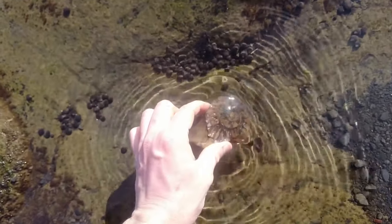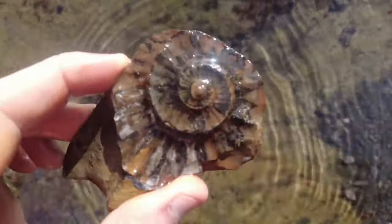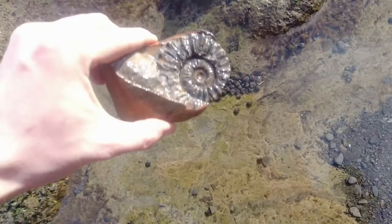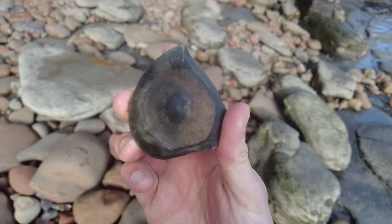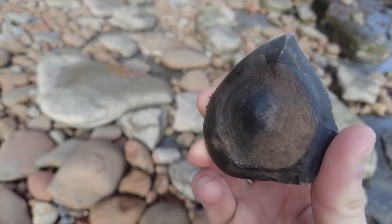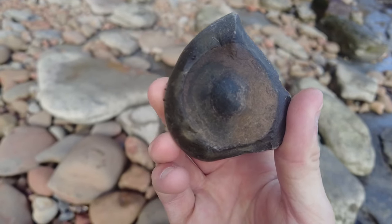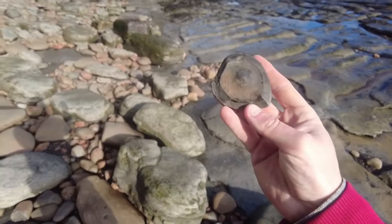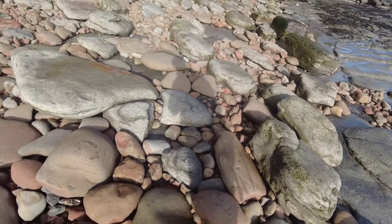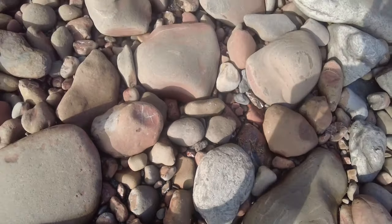I'm going to take the negative back as well. That's a little bit of a shame to see — it's a negative of an ichthyosaur vertebra. Looks like it's just popped out for someone really well, or it's just fallen out of the cliff and it's still hiding amongst here, which is a shame. I'll keep my eye out though — you just never know, you might come across it.